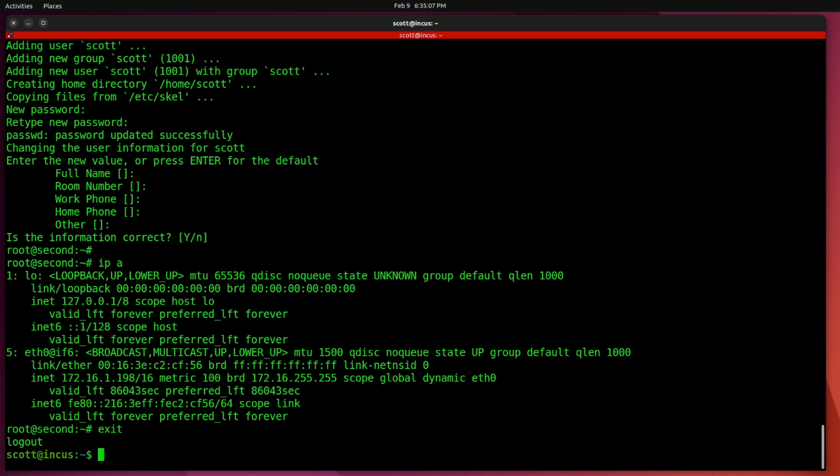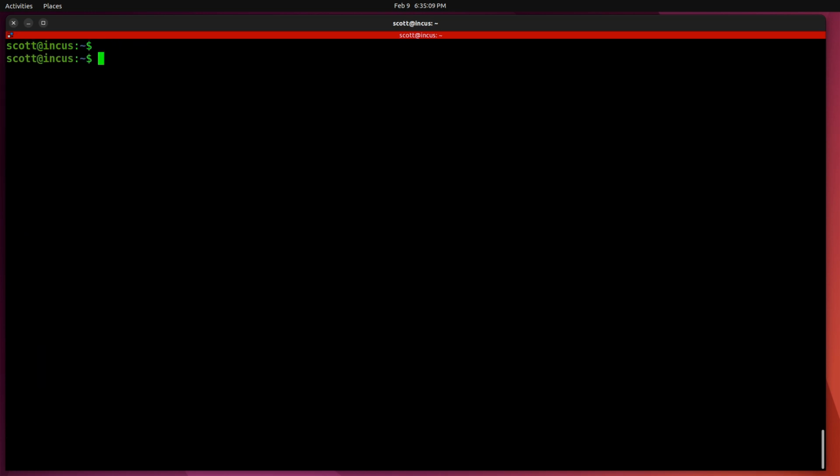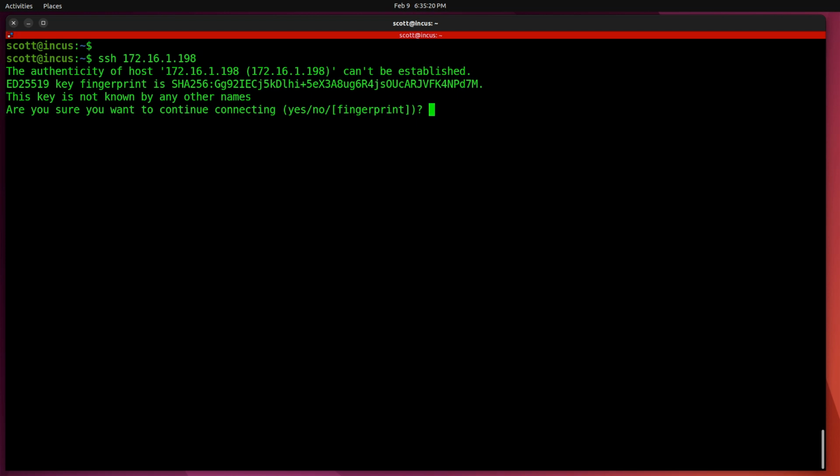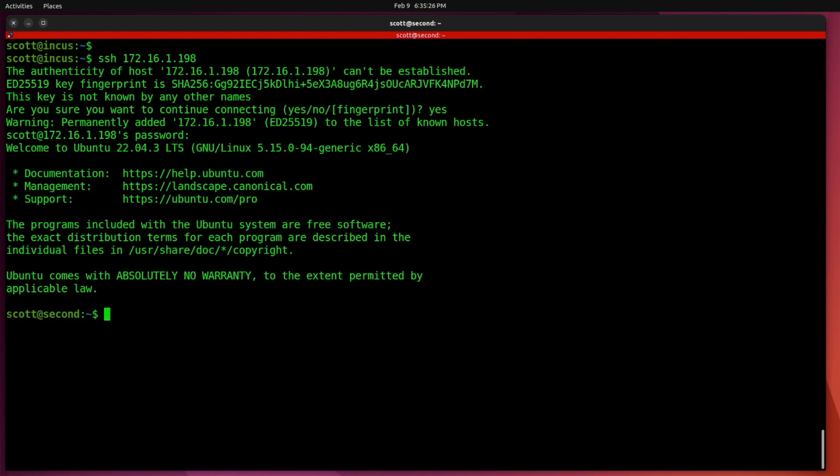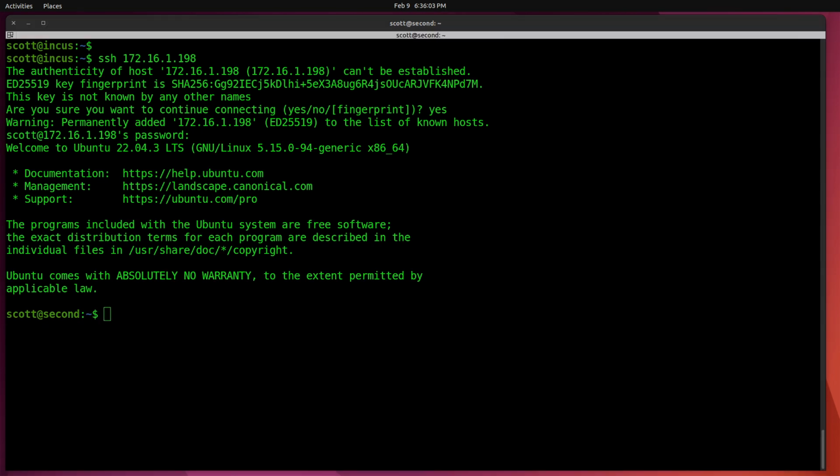So if I exit out of this, and I'm now back at the Incus level, I can say ssh over to 172.16.1.198, and I can say yes, and go ahead and type in the password for Scott, and it will log me in. And as you can see, I'm logged into this server named second with the username Scott.